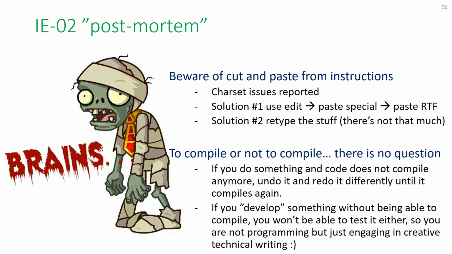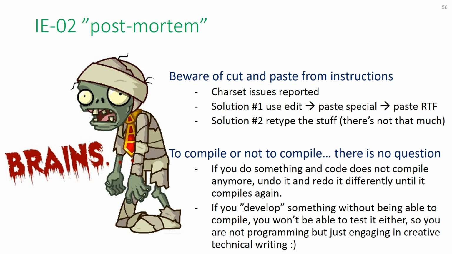A couple of things that the TAs brought to my attention. Some of you have been cutting and pasting from the instructions, like when we tell you to display a message, you just cut and paste it into your Java code. Be careful when you do that. There is a safe way to do that. I wrote it here: you use the Edit menu, Paste Special, and you choose to paste as RTF. That way, any special formatting is going to be stripped by jGRASP.